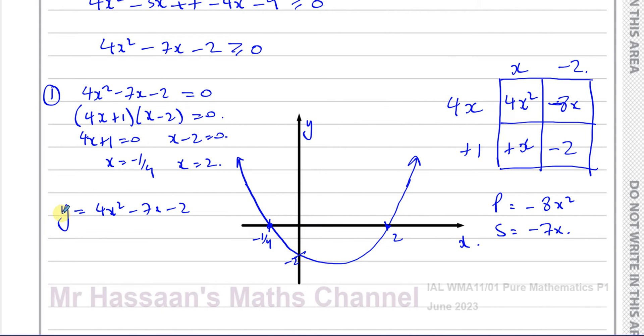That's like when y equals 0. And when is it greater than 0? Well, y is equal to 0 on this line. And y is less than 0 below this line. So 4x squared minus 7x minus 2 is less than 0 below this line. Therefore, it's greater than 0 above this line. So wherever the curve goes above the x-axis, then this inequality is true. So we can see that the region where x goes above the x-axis starts from here. So in terms of the values of x, it's any x value which is greater than 2 and any x value which is less than a quarter. All these x values from 2 onwards and from negative a quarter onwards, they'll always give you a positive answer when you substitute those into this inequality, making it true.